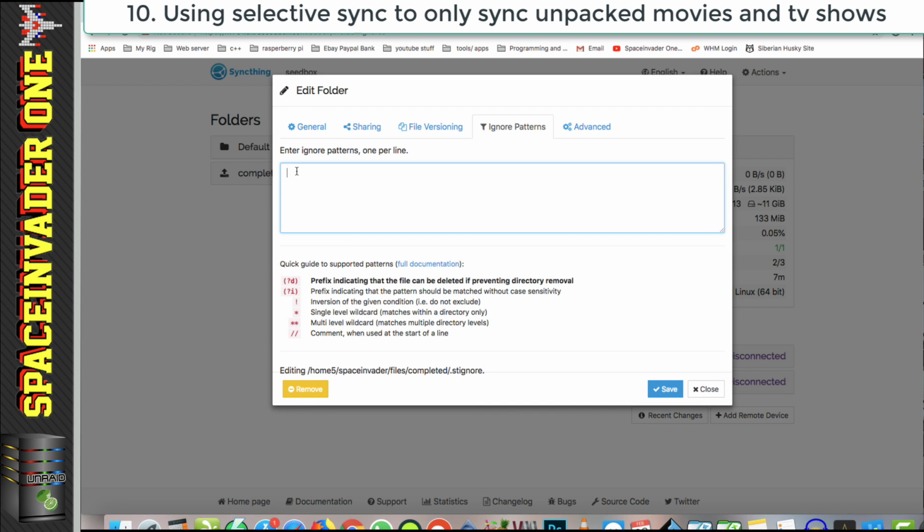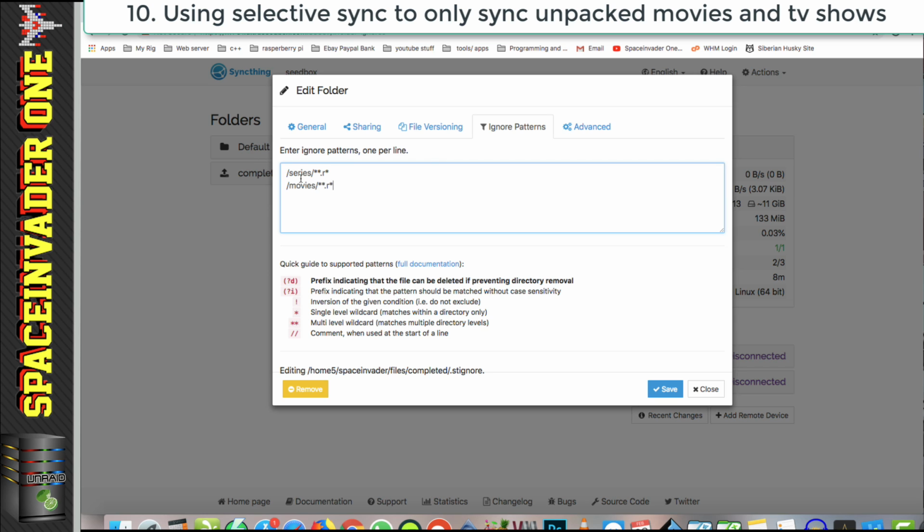So here we can enter patterns to be ignored. So for series, I'm going to put /series, and then /, then double asterisk .r. Then I'm going to do exactly the same but for movies, so /movies, and double asterisk again, .r.